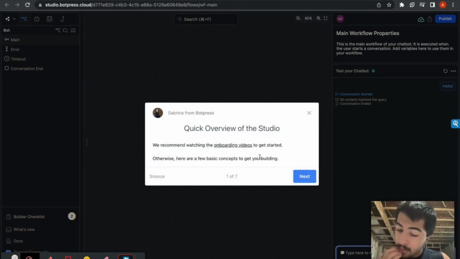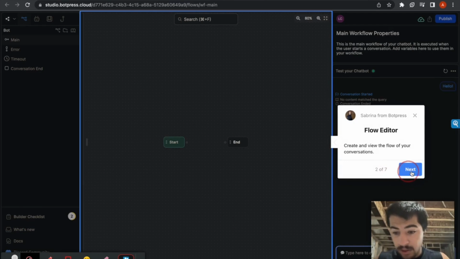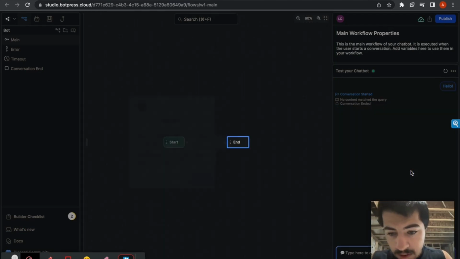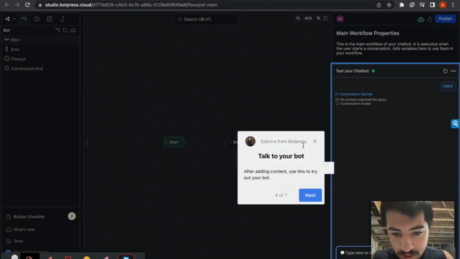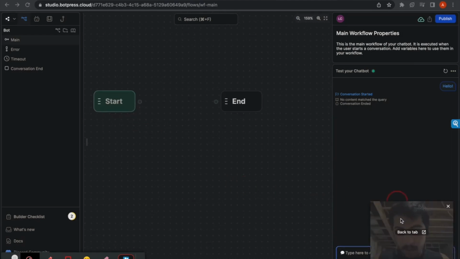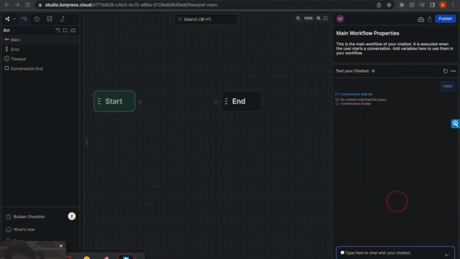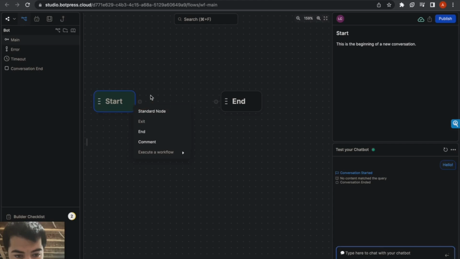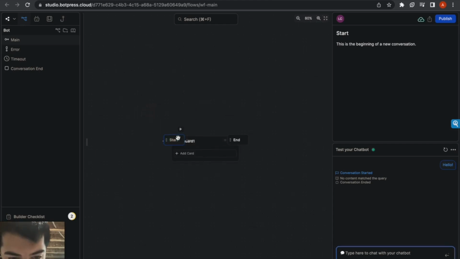Everybody's talking about AI chatbots, but nobody's talking about how to make them. And when they do, it's a little iffy. They talk a little too much. I mean, they don't talk enough. All right, so how we're gonna start this off is making it say hello. So start with a start node.